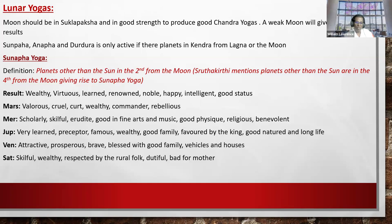All the pleasures of life one will have. Being with the moon, see these combinations, what is the meaning? And they are together. What I say, it takes a different blend. It takes a different mix. But what I say, it is best when it is in the second.